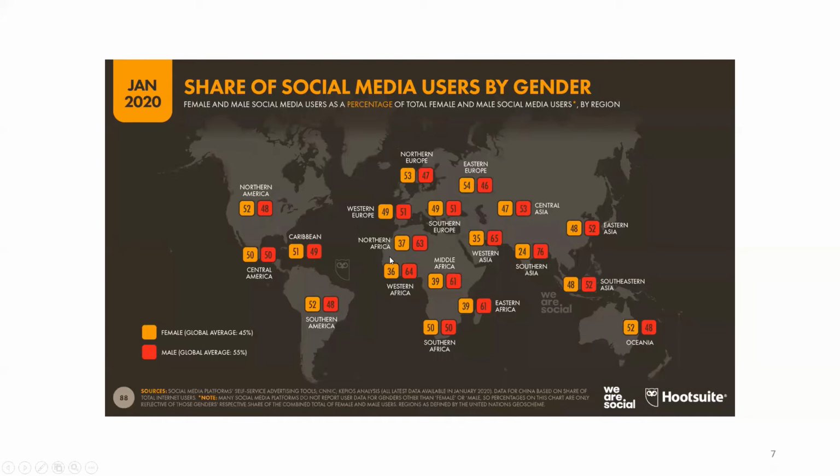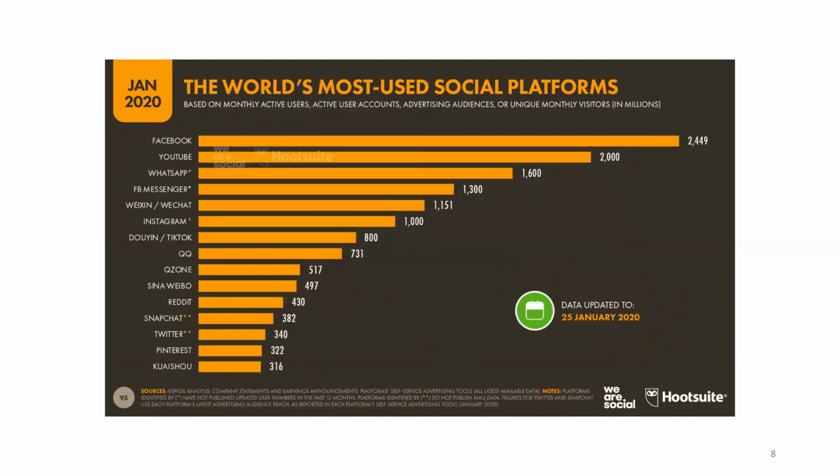So, and then you see quite a stark difference, almost half of that, between male and female in terms of the disparity, or what we call the divide, between the two genders. And then if you look at Northern Europe, Eastern Europe, for example, and you look at Northern America, the United States, and in those areas, and you look at Central America, the Caribbean, Southern America, Southern Africa, it's almost 50-50. So this is just to show you the penetration rate according to gender when we talk about social media applications.